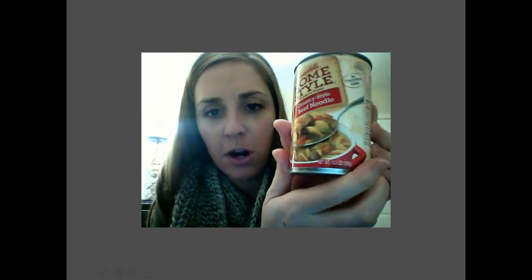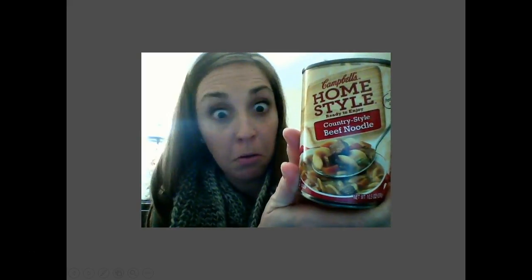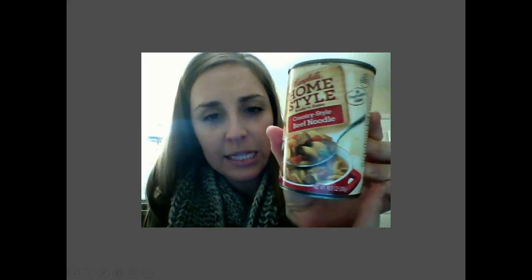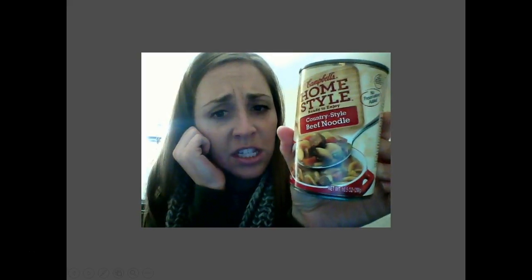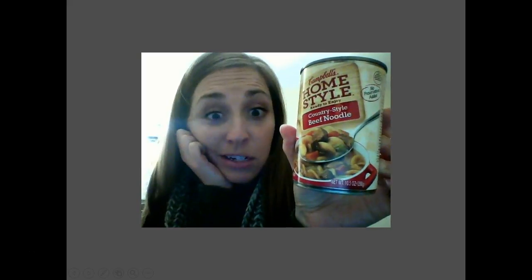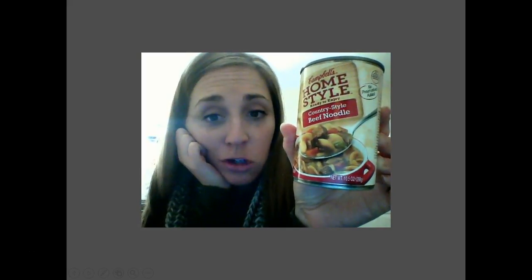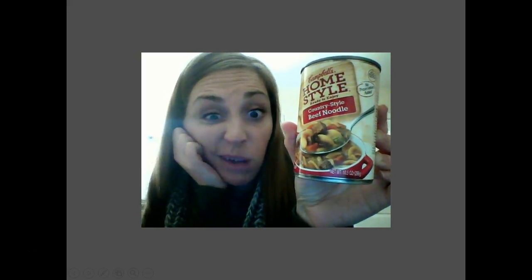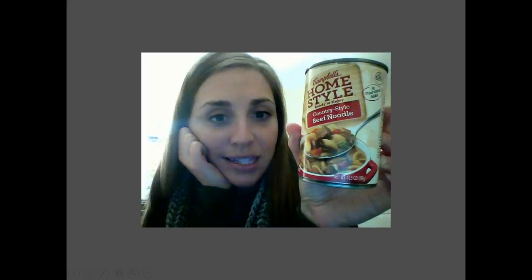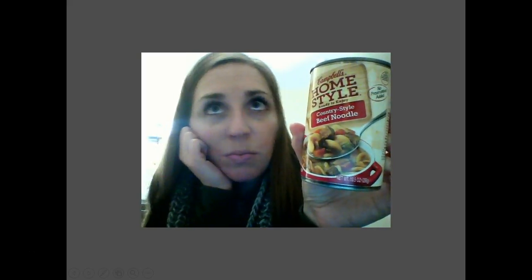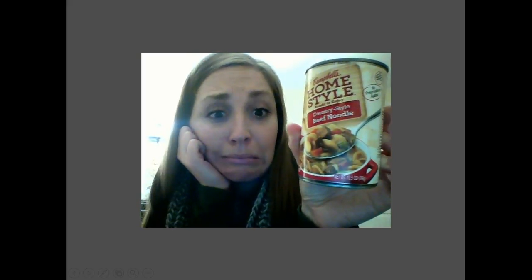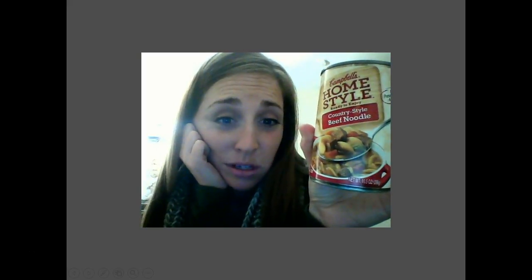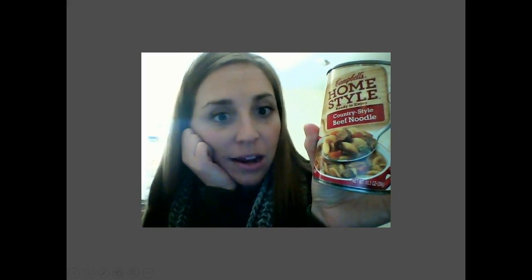I've got some sample items here on my desk. So first, a little Campbell's soup plug. What do you think this is? So this soup, the country-style beef noodle, well, is it an element? Do you see Campbell's home-style, country-style beef noodle on your periodic table? Probably not. Is it a compound? Is it a set ratio of elements? No. If you pour it, you might get more noodles in one bowl, less noodles in the other. So it's not a compound.